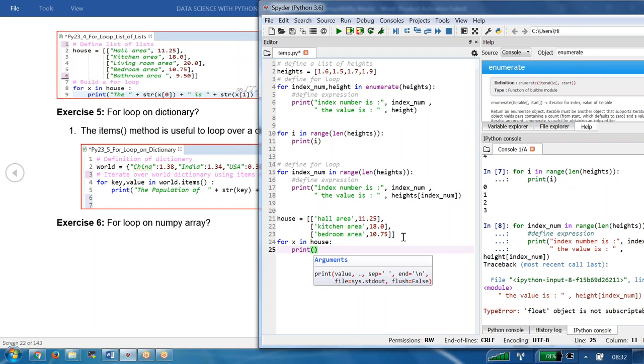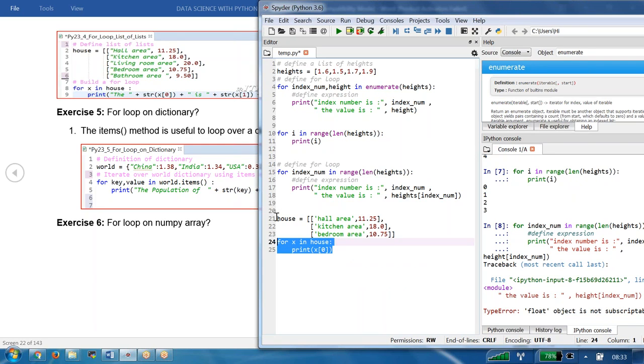We want to convert that into a string. Let us see what x of 0 is first. Let us print x of 0. Okay, let us execute first till here and run it.